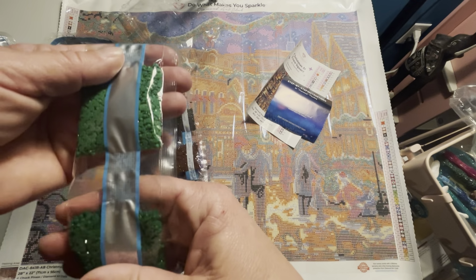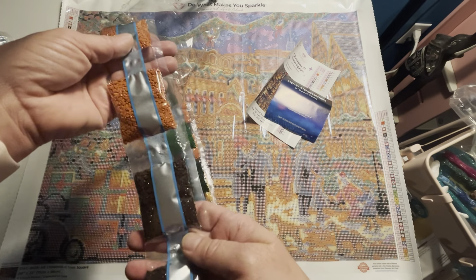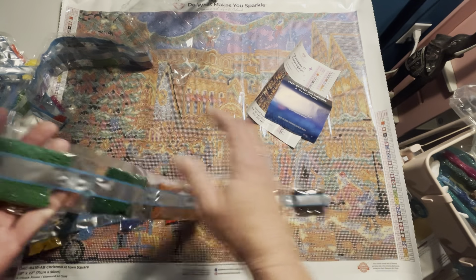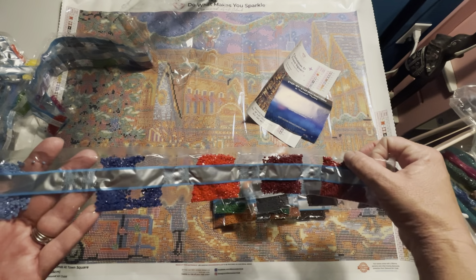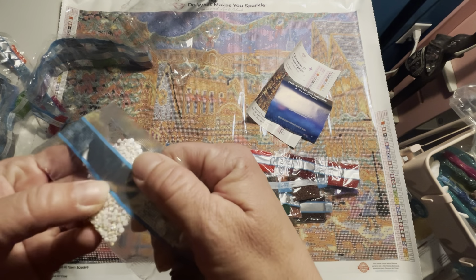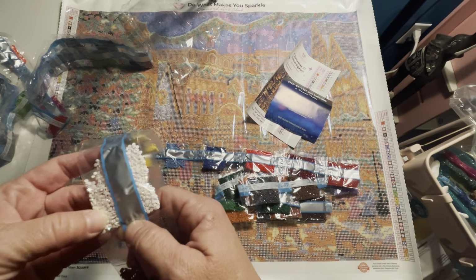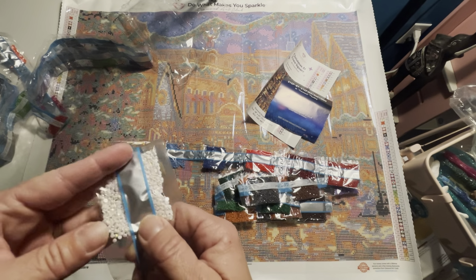I know I don't talk a whole lot sometimes when the colors are going through. I kind of get lost in them. Okay, maybe it only has two ABs. Am I wrong about one? Let me look at this again. I'm so silly. There it is. It's white. It was right next to the pale yellows. I was just so busy with the yellows, I didn't see the whites. I'm so sorry. And that is number 3. I was pretty sure I wasn't wrong about there being 3 ABs, because I know the numbers.